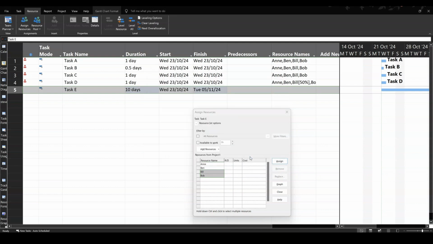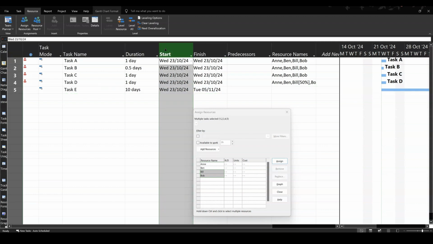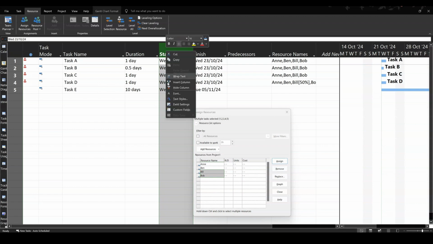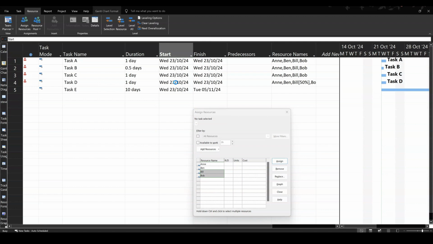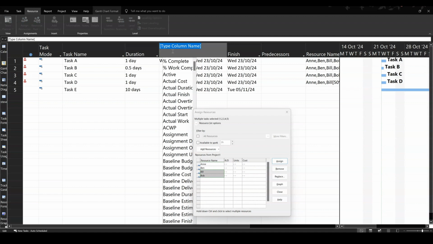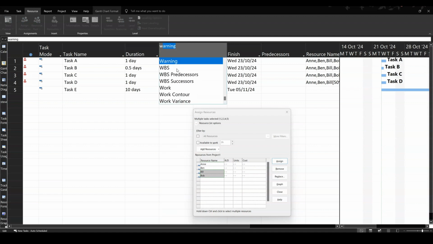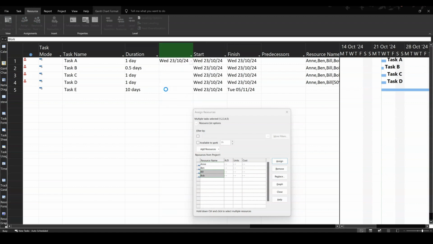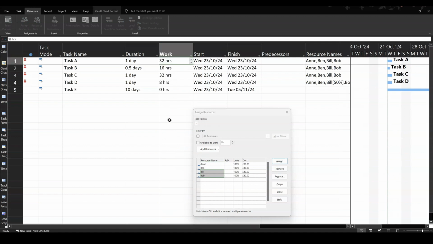That means it's going to drive the duration down. I'll click OK. Now, to do a fixed work task, you need to insert the work column. So if I just right click up here and insert column, and then type W to get work, I want the work column, then you'll see the actual hours effort that's allocated to each of these tasks. 32, 16, 32, 8 hours.